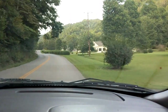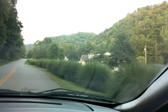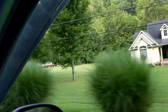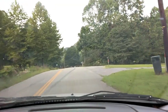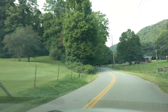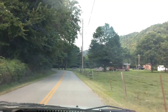Got some really nice houses up here. Really quiet, nice place to live. Oh, yeah, they got that grass, whatever you call it. I like that. I don't know what that's called either. Is that stuff you burn like in the autumn? Beautiful house. You know how far this goes up here? That's just a little bit more. This is the Rymer Cemetery here. That's family. Yeah.